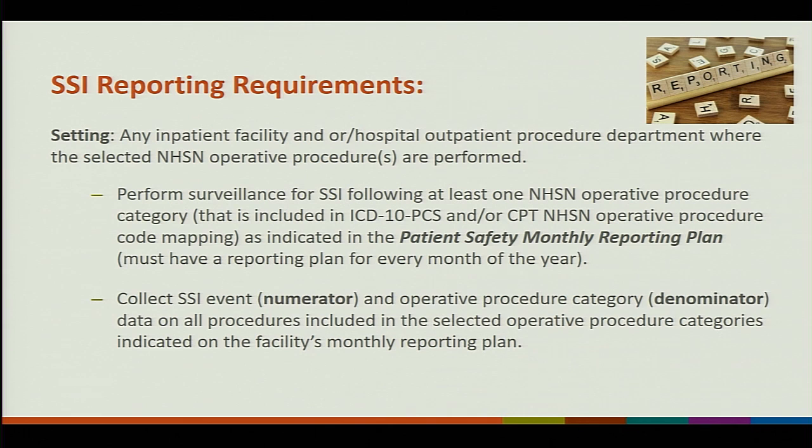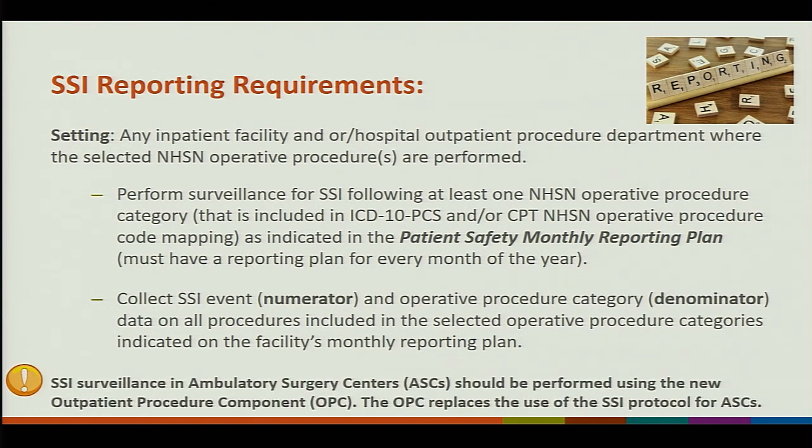You want to collect SSI event, also known as numerator, and operative procedure category, also known as denominator data, on all procedures included in the selected operative procedure categories that you indicate on your monthly reporting plan. Please note that SSI surveillance in ambulatory surgery centers, or ASCs, should be performed using the new outpatient procedure component, or the OPC. The OPC replaces the use of the SSI protocol for ASCs. Now you will get more information regarding the OPC. There's a presentation this afternoon.